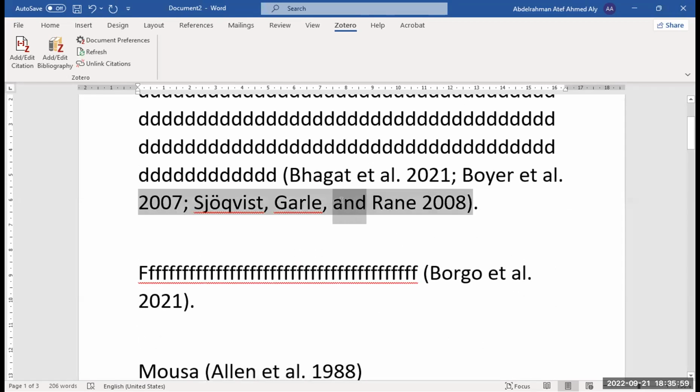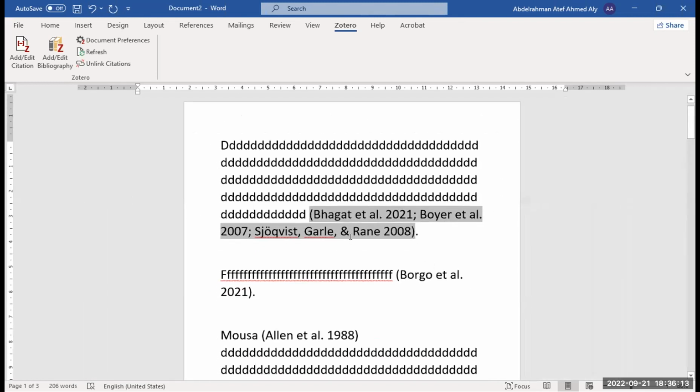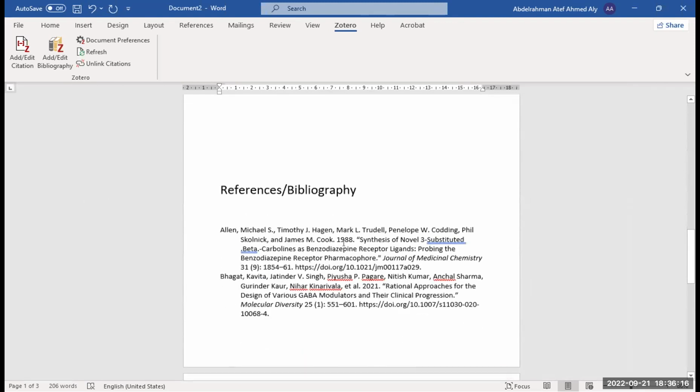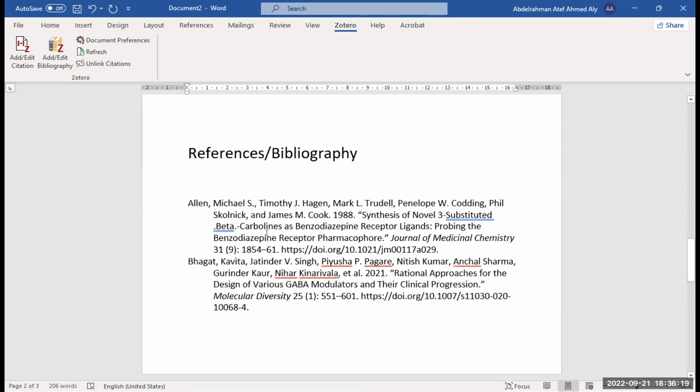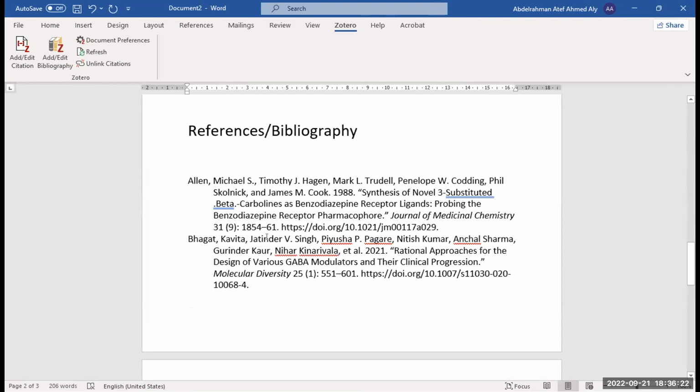You will see also that the 'and' is written here as AND, but in other styles it will be written as this symbol. Anyway, let me just talk about a few things in the references for CGS, because this is what we usually look at in the review of the dissertation and thesis. It might help you. In general, for journal articles, books, conferences, whatever type of reference you use, just try to make sure that you are consistent. And if you follow this workshop in terms of adding the citations automatically, I can assure you that above 95%, you will not need to add or remove anything from your references.